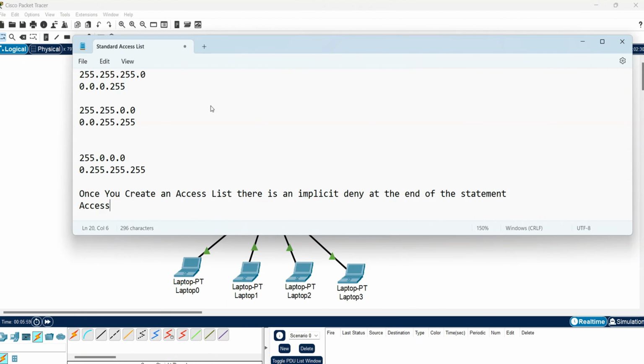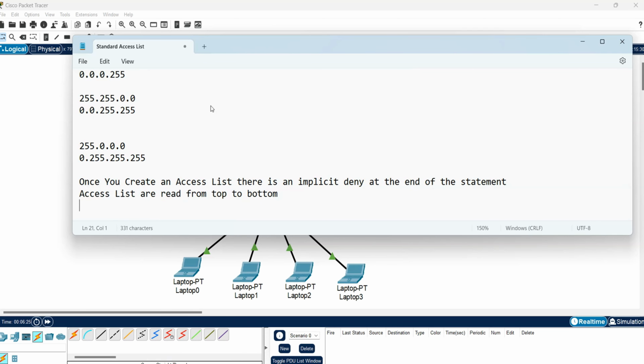Access lists are read from top to bottom, which means it reads from the top to the actual bottom itself. So, for example, if I permit a specific host, then I deny something, then I permit something else, there's no such thing as deny overrides allow. It reads the statements from top to bottom, and we'll show you that.